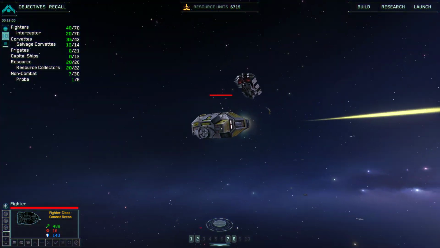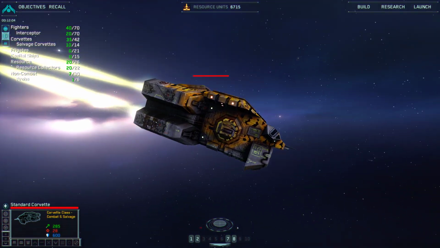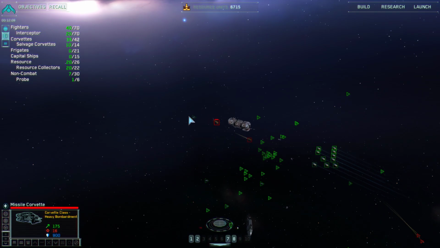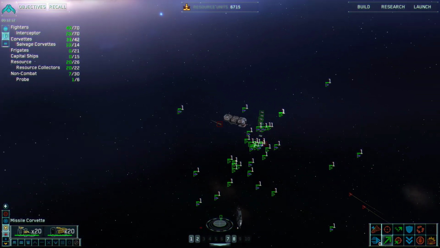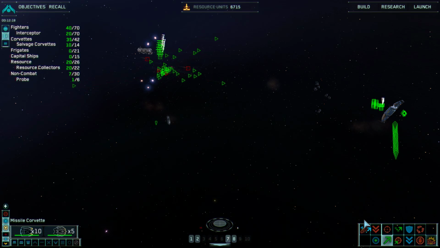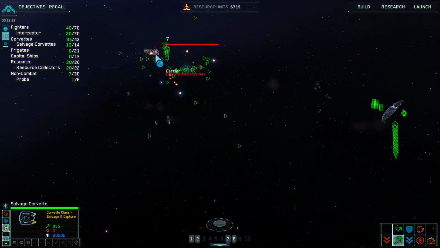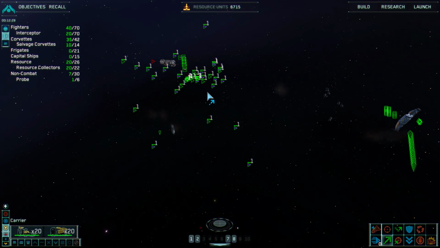Fighter. And that is a Corvette. That is a missile Corvette. Group 1. Target confirmed. Group 7 copies. Group 1 has defeated the enemy. Destination locked in. Group 1 reporting.